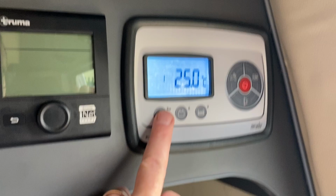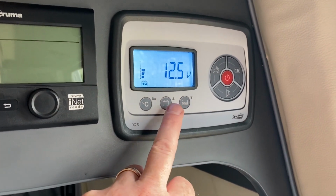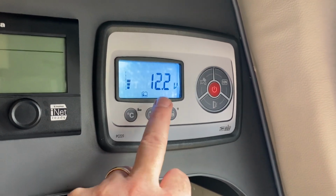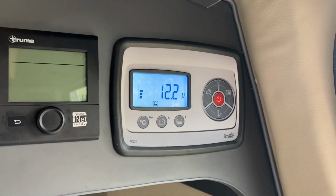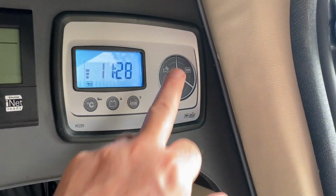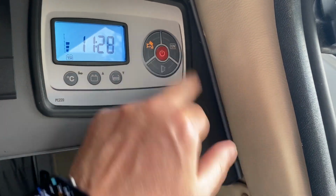So over here you've got a temperature, so a nice warm day today. Next one along is voltage then. So picture here of the leisure battery 12.5, beautiful, and then the vehicle battery 12.2. So you take it for a spin and she'll charge up. The switch there is for the pump. So again, by pressing that button we are activating the pump once she lights up.